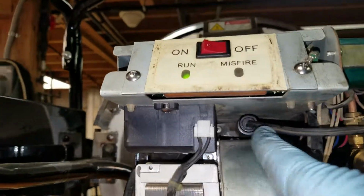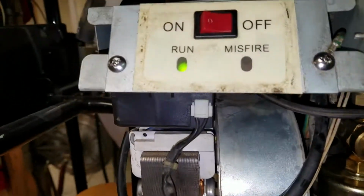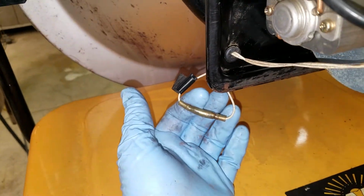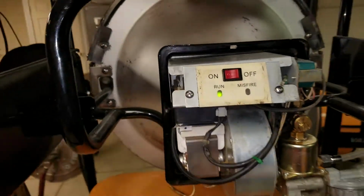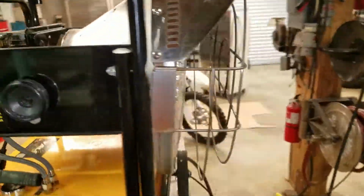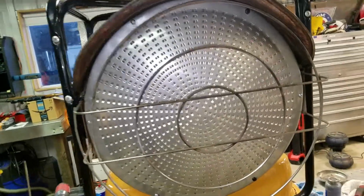Of course, we have our photo eye in. We have our thermostat connector connected. We usually have a thermostat plugged in here on the heaters that I sell. But we'll go ahead and fire this up now. There we go. We get a little puff, and that's it.